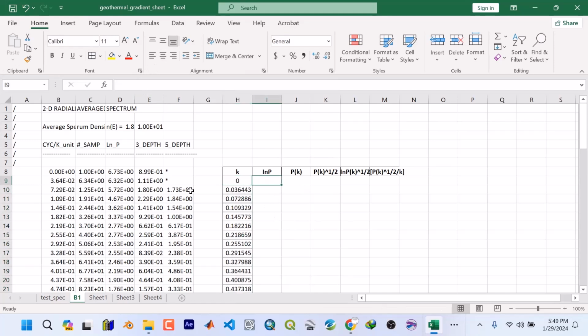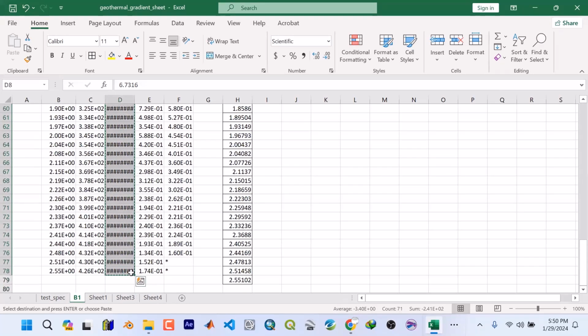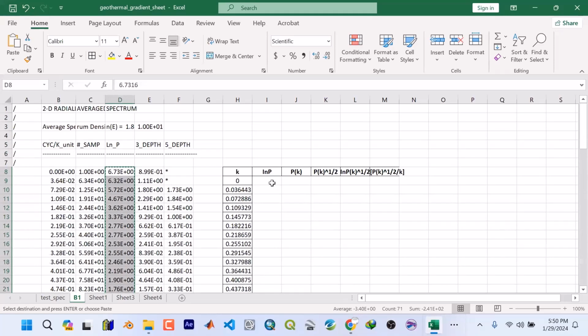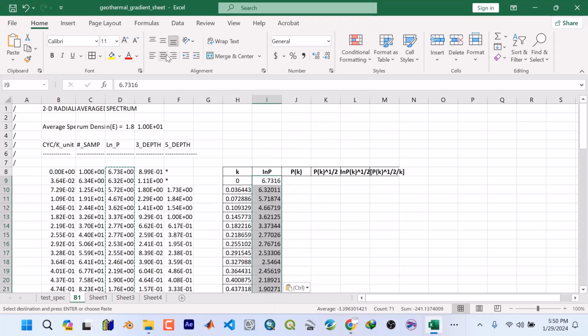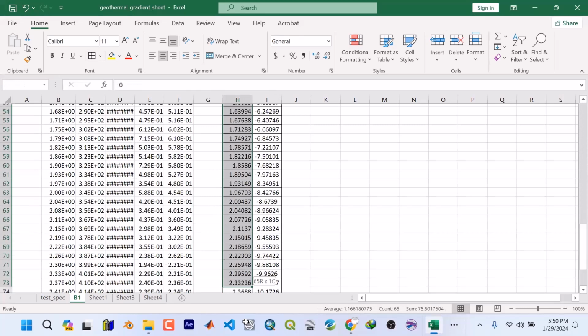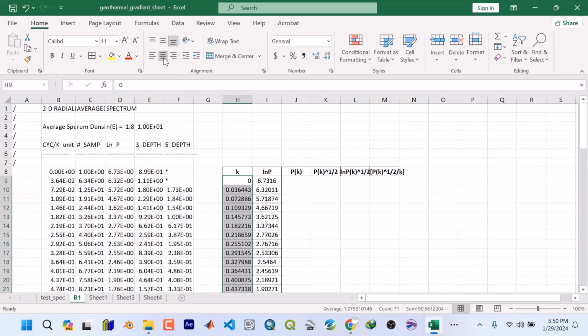Then you come to line P. What is line P? You can see it here. These are the three columns we need. Column B and column D. Column D is the ln of the power spectrum, ln of P. So this ln of P, we copy it. Control C. We come here, right click, paste values. Now we can center it. The same border and centering for this. So I think this is what we have.